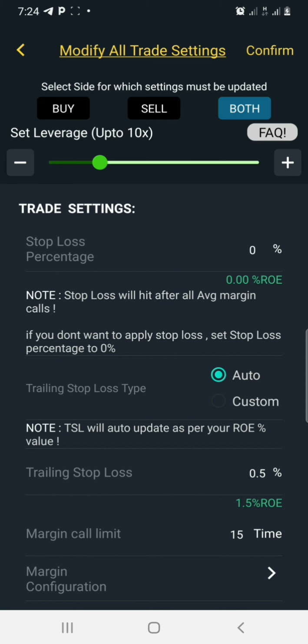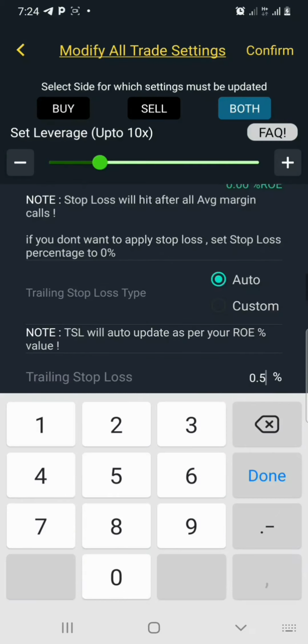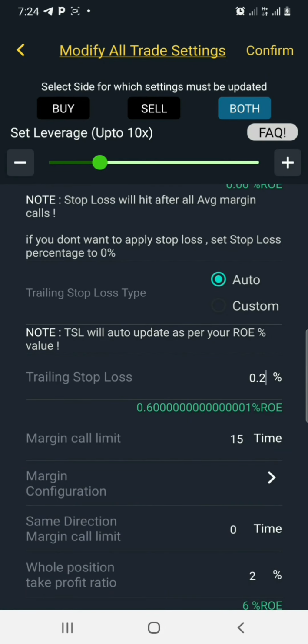So the trailing stop loss, whatever percentage you set, enables the bot to gather up those profits before your take profit, keeps it for you, and adds it to your total profit at the end of the trade. So we are going to set our trailing stop loss at, let's see, because I'm going to be using a 1% TP.